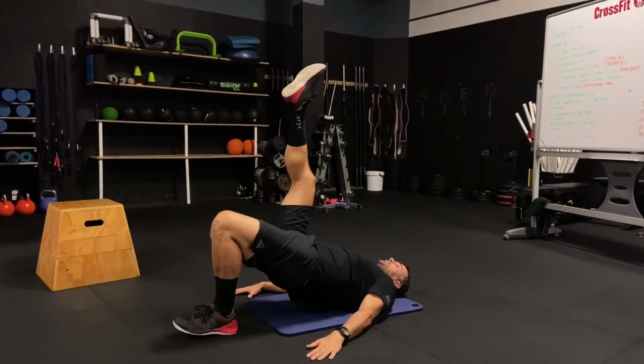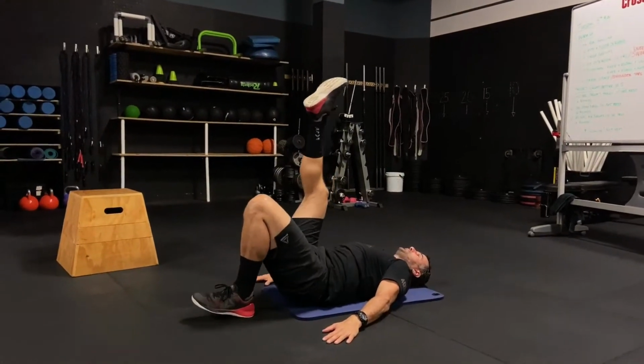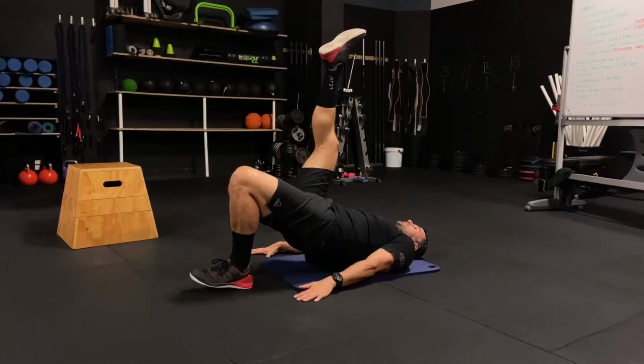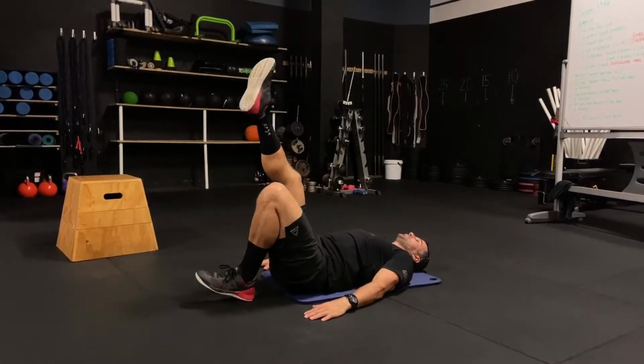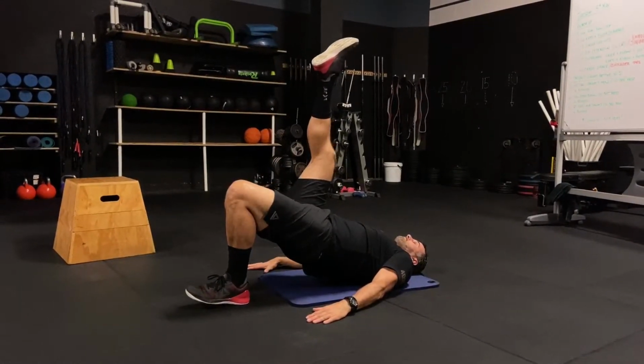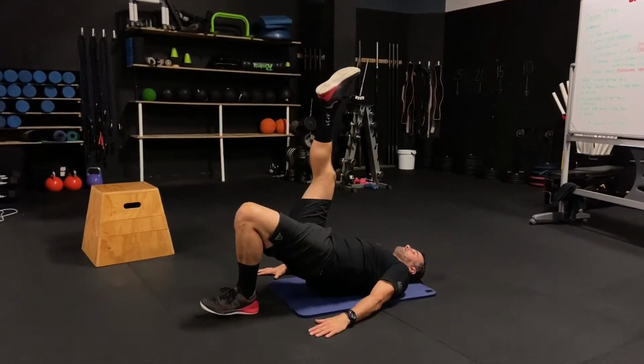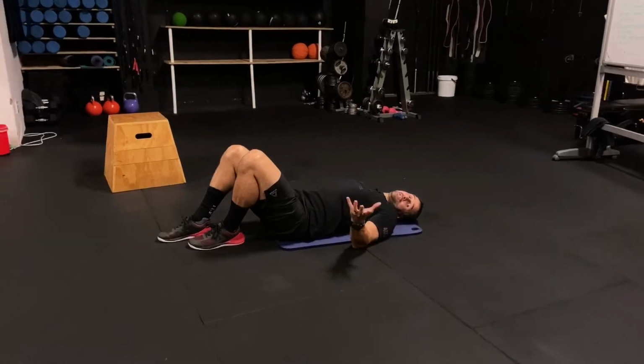Push up and hold. 3, 2, 1, 4. Literally, you've got to get that pause to ensure that glute is firing. Roll down. 4, 5, 6. Okay, that's your hip extension.